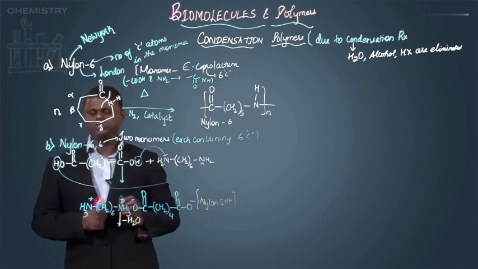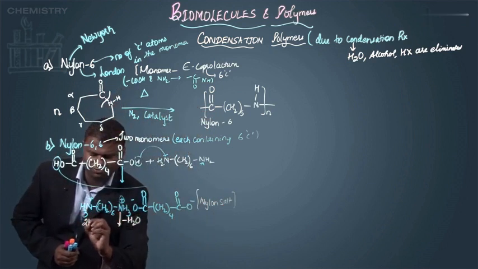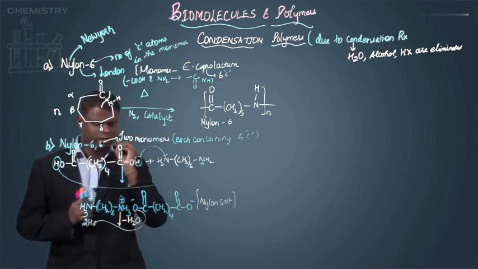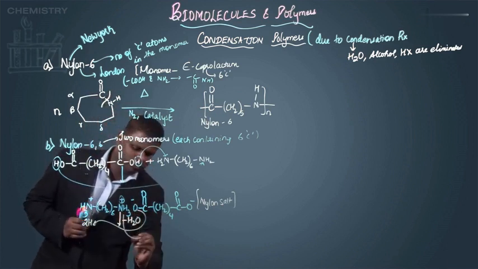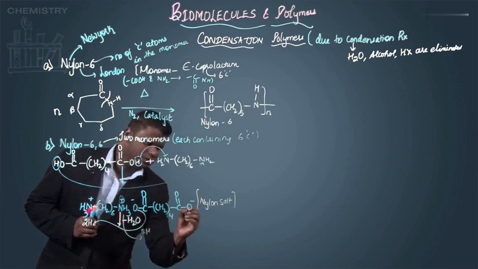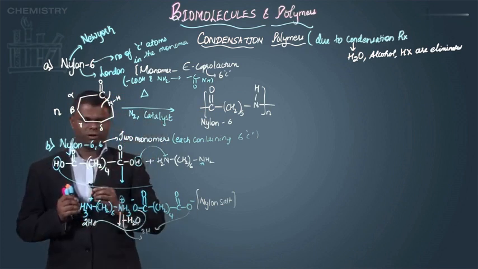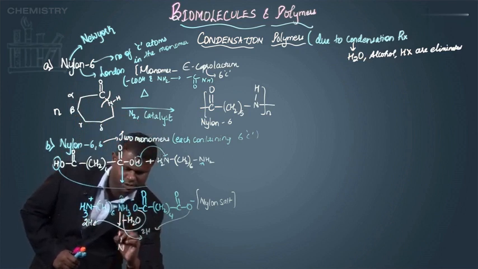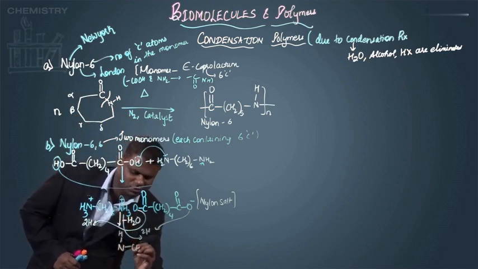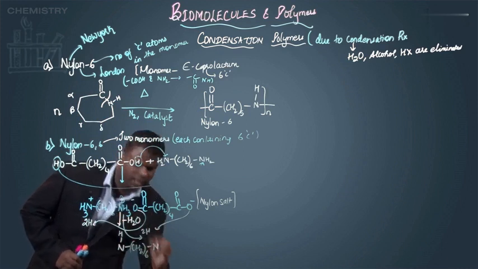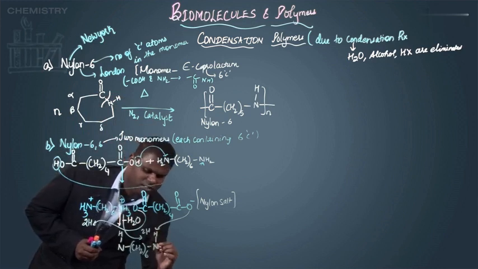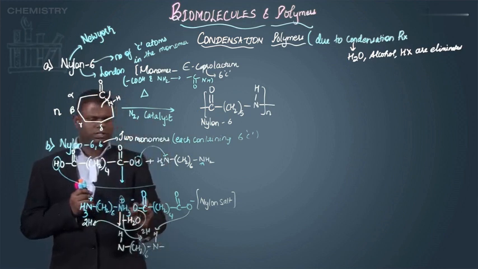Okay, so this undergoes dehydration wherein 2 hydrogens from here and 1 oxygen from here go in the form of water. Similarly, you have 2 hydrogens from here and 1 oxygen from here goes in the form of water. So 2 hydrogens are gone, so you have NH, and then you have CH2 6 times, and this is connected to N. Again 2 hydrogens are gone, so you have N connected to H, this is connected to now this O is gone, right?